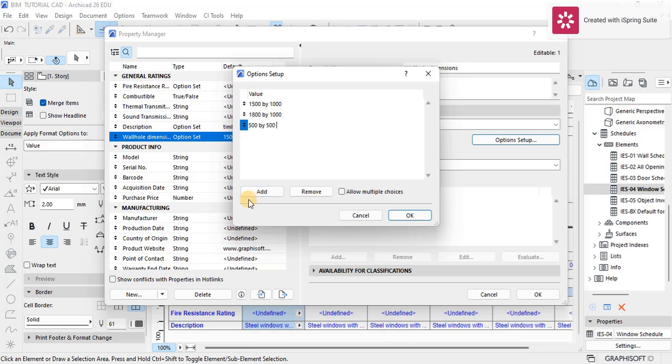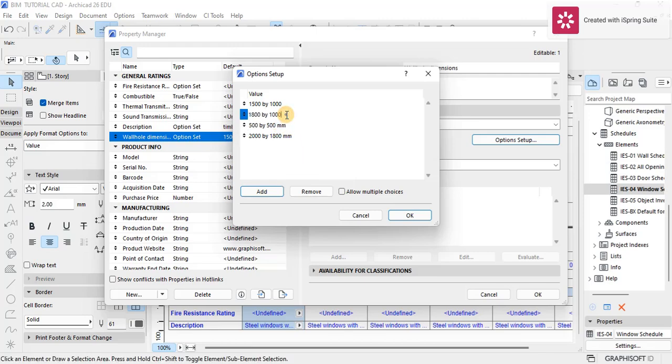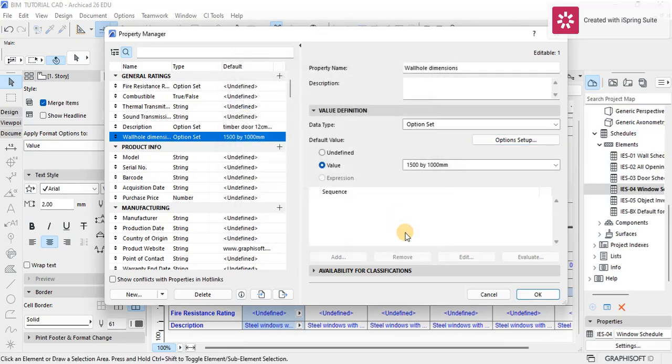Remember, these ones are in millimeters, and the last one I think is the 2000 by 1800. So make sure they are in mm, then copy and paste it there. Control Z. This one, make sure you paste it in the right place. Paste. So I'm going to press OK.